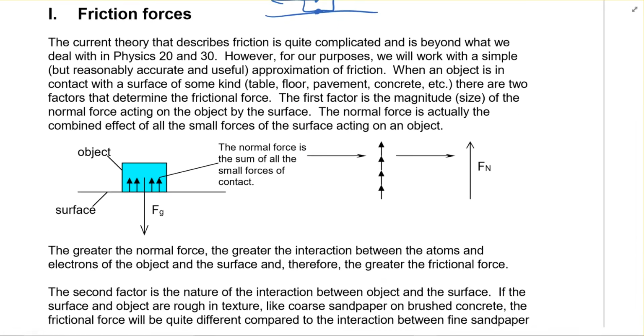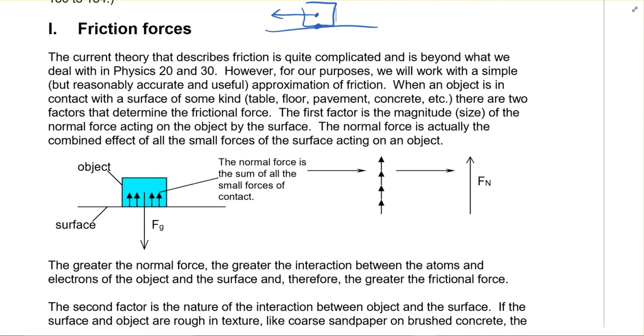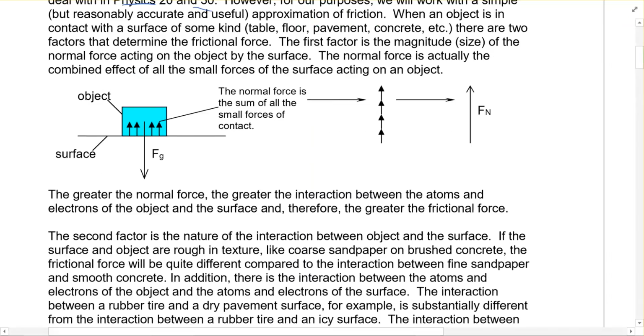So there are different theories of friction. You might think, well, it seems pretty simple, it's just stuff rubbing on itself. But once you start getting into quantum mechanics and how things actually interact, it gets a little bit more complicated than that. In Physics 2030, we're just going to keep a more simplistic view of things. It's not wrong, it's just not telling the whole story.